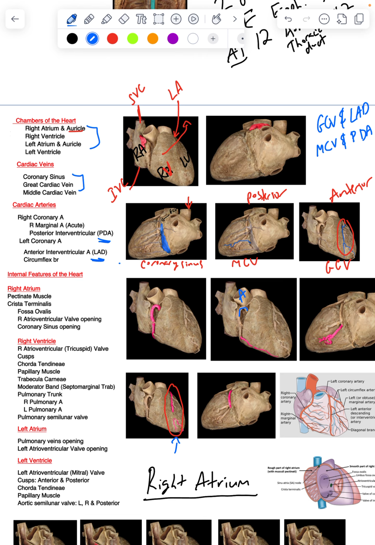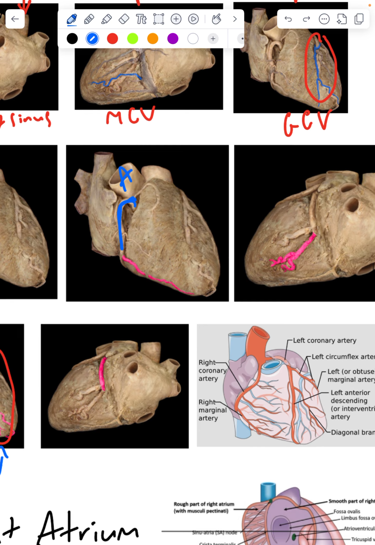You can see the right coronary artery that's coming off of it. The left coronary artery, you can't see it because it goes behind the pulmonary trunk. So it's going to go like this behind, and then that's where this LAD comes from. So this picture right here actually cuts off the pulmonary trunk so you can see it. So this is your aorta, right coronary artery, and then now you can see the left coronary artery. Left coronary artery is going to give you your LAD, and the rest is going to be your left circumflex.